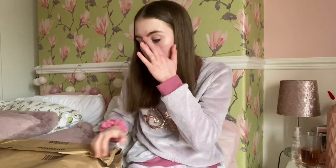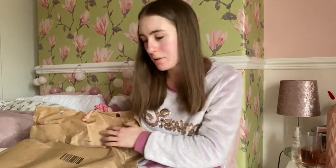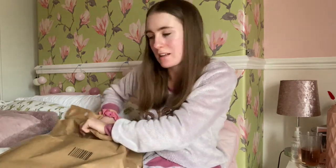I basically ordered a makeup case yesterday afternoon, around 4 o'clock. It had the option for free delivery taking up to five days, or next day delivery for £4.99. I thought, if I can wait a few days I won't pay for postage — but it arrived this morning, so it's not even taken 24 hours.